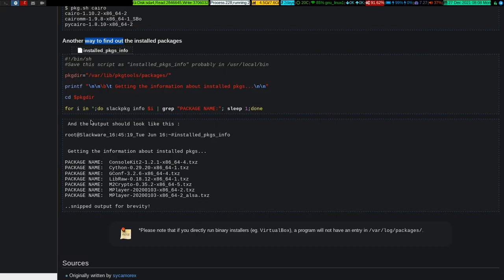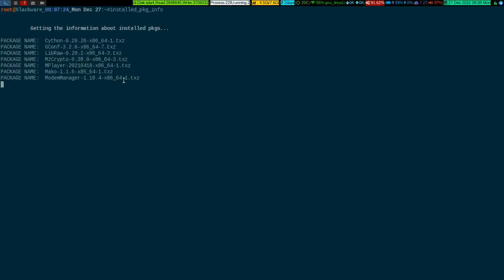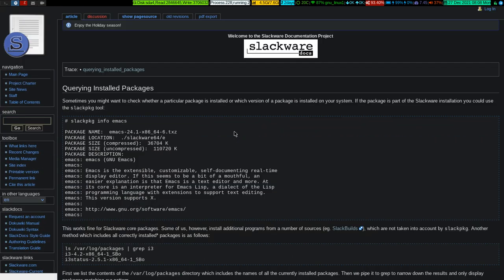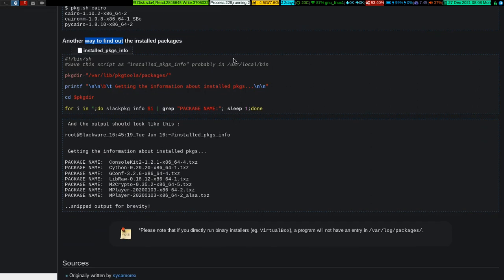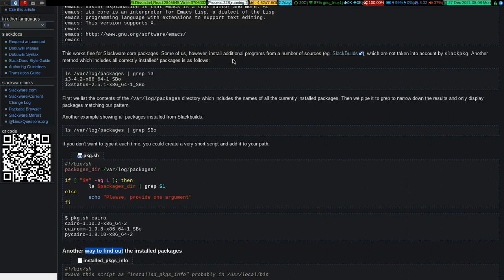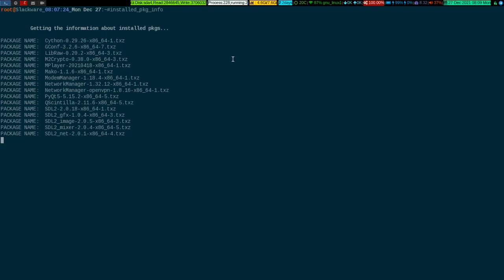Look at this output, the similar thing it is producing here. Once I figured it out, I approached the wiki maintainer, and they were kind enough to include it as another option to list the packages your system has.